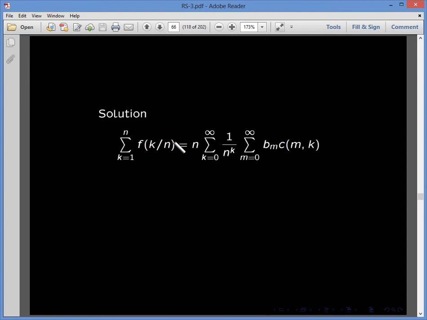So here it is. That is the S_n without the 1 over n, and I pulled out n in there, and this is 1 over n to the k, and this must be the coefficient that depends only on k. Now if you divide both sides by n, then R_n, the Riemann sum, has the full monomial term there with this coefficient. So now it's time to enter the formula of C_mk and b_m, I think.